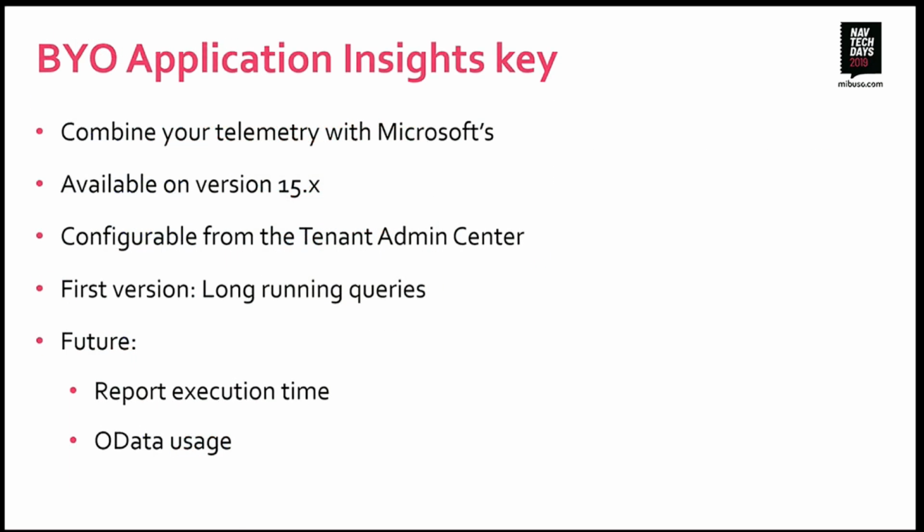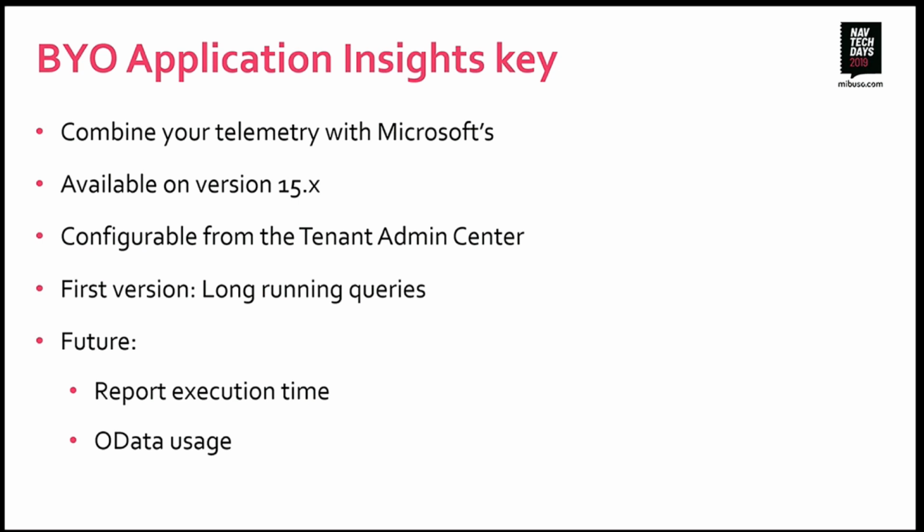I mentioned that in the keynote. From version 15 of Business Central and above, we will allow you to bring your own Application Insights key into Business Central and configure it in the tenant admin center, and we'll send you telemetry about long-running queries in the first version, from 15.x. In the future we'll add more telemetry about report execution time and about OData usage, and we'll keep adding to this.